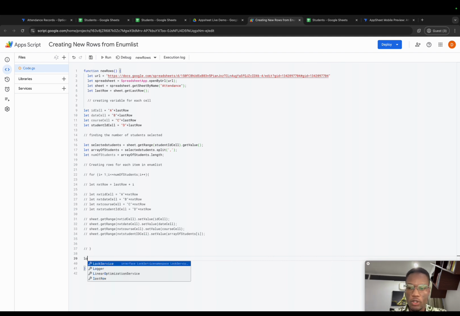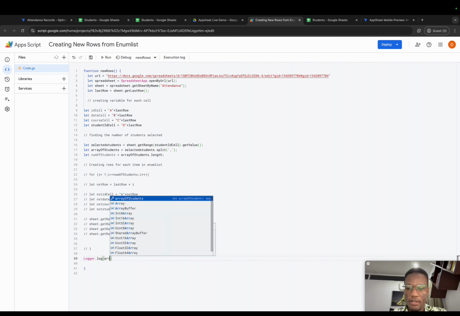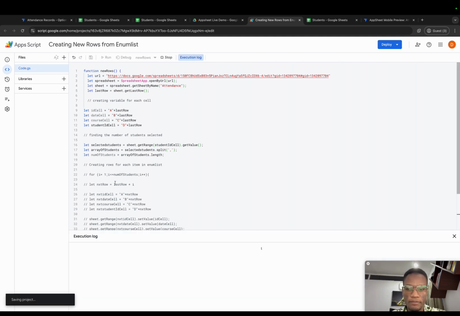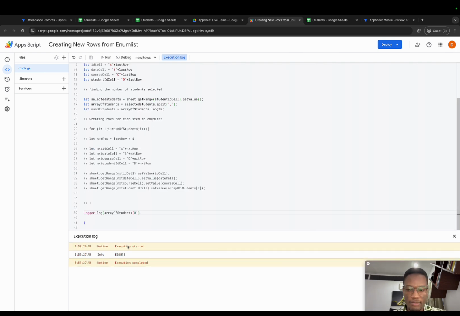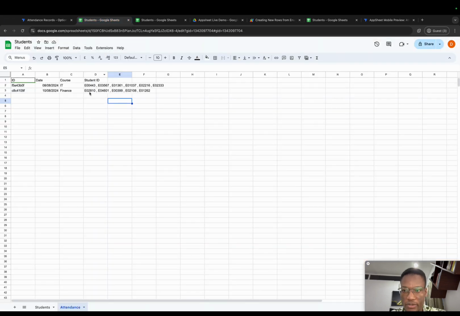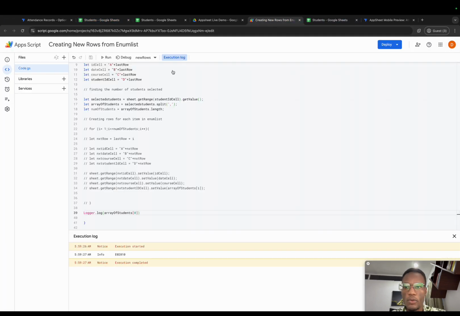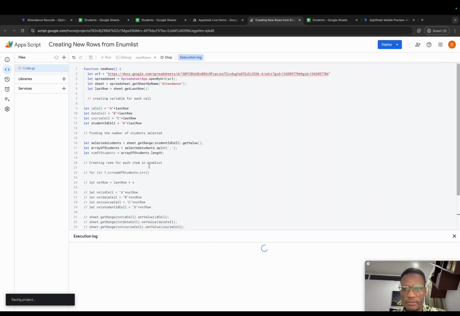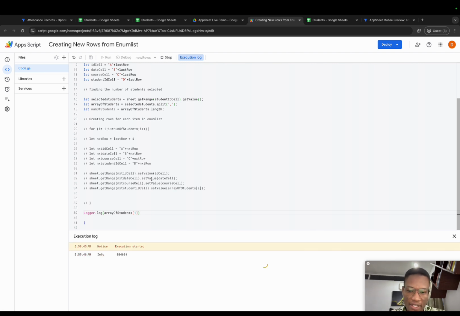So when you take an array, so Logger.log like this, right, and you say array of students, and you put in 0, right? Arrays have a 0 index, so when you put in 0 and I log it like this, control save, and I run this, it's going to give me the first item in the array, right? You see that? That's the first item in the array. Let me open this. So E02810, E02810, right? You see that? Good. So if I change this to 1 and I save and I run, it will give me the second item in the array.